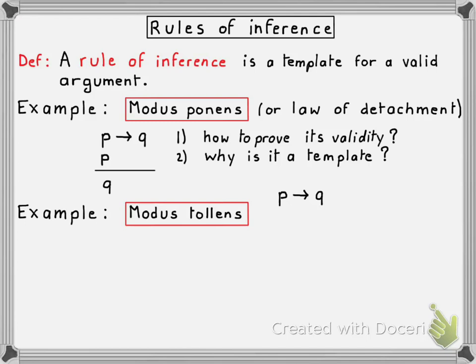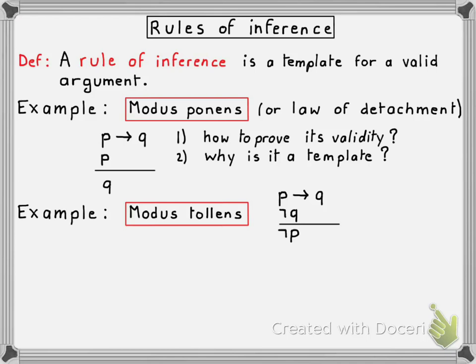It starts with the same first premise, P implies Q. But this time, instead of assuming you know P, let's say you know that the negation of the conclusion is true, not Q. Then what can you infer? Well, the template says you can infer not P. So in other words, if you know that P implies Q is true, and you know that not Q is true, you can always infer not P, whatever P and Q happen to be. They could be any arbitrarily complex proposition. Again, this is a template.